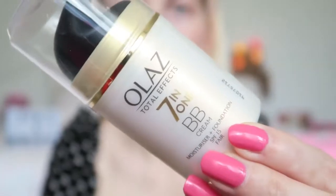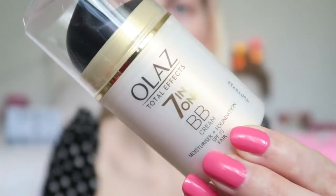I'm starting off with my BB cream because in the summer I don't want a lot of coverage, and I want something with SPF in it to protect me from the sun. This is the Olay Total FX Seven-in-One BB Cream Moisturizer Plus Foundation with SPF 15, in the color Fair.